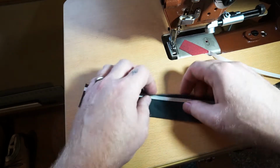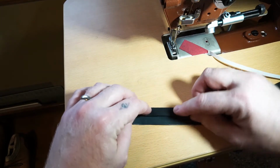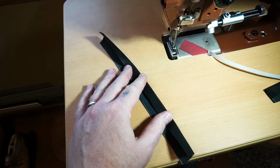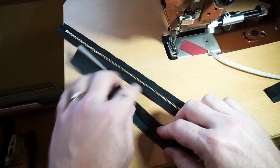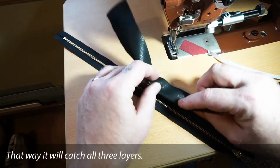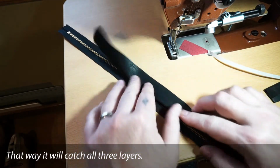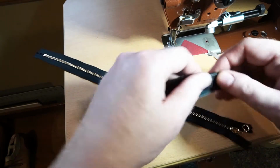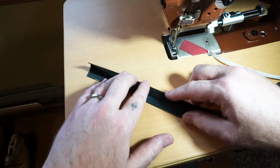But before I peel that, I'm going to get the fold made where I want it. And you want to make sure you're folding it back far enough so that when you sew it to your zipper, it will catch the leather and the zipper itself. And we're going to sew one of these to each side, and it'll be a nice little zipper cover. So I just like to get the fold in there pretty good first.